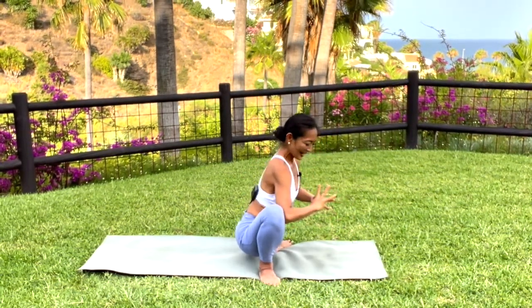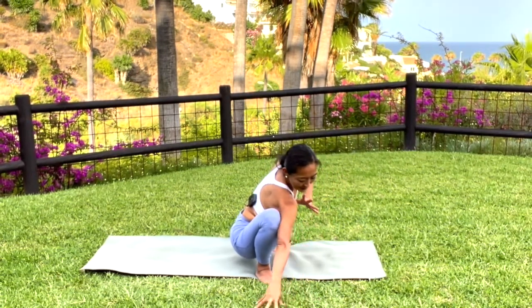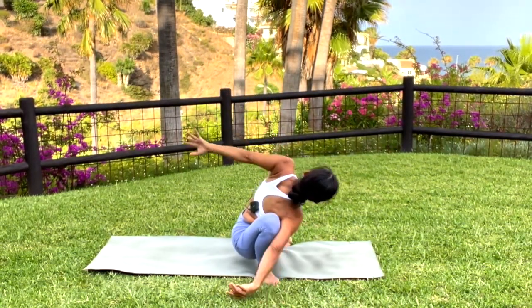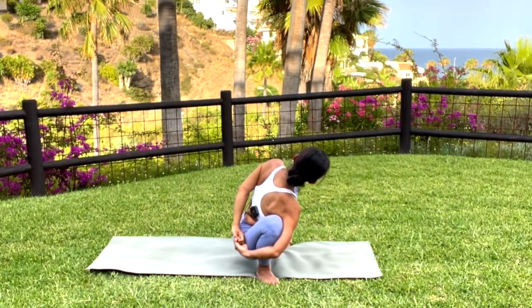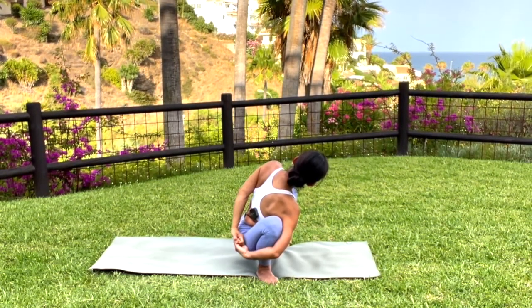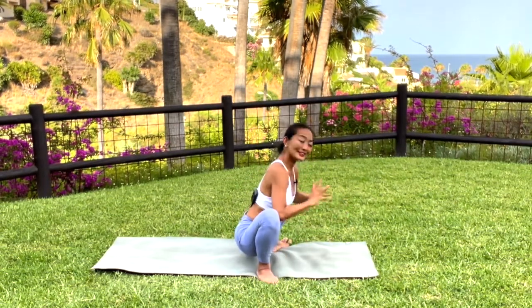Hands to center, and let's take the right shoulder inside the right inner knee. Walk your itsy bitsy spider fingers back and open the left arm to the sky. Peel the heart open and then drop from behind. Breathe in, open chest, long neck emerging. Coming back to center, let's touch the earth.